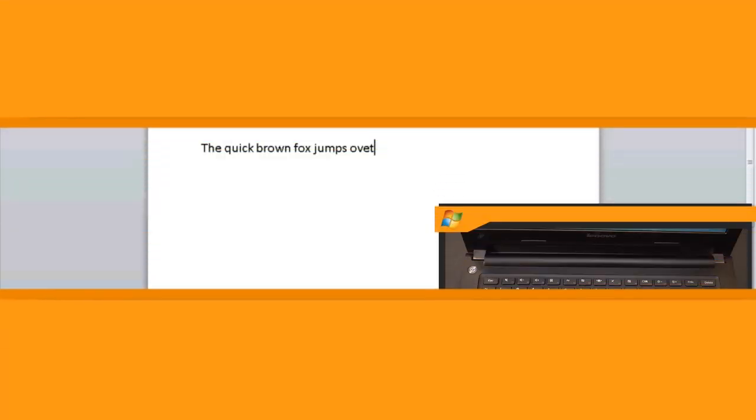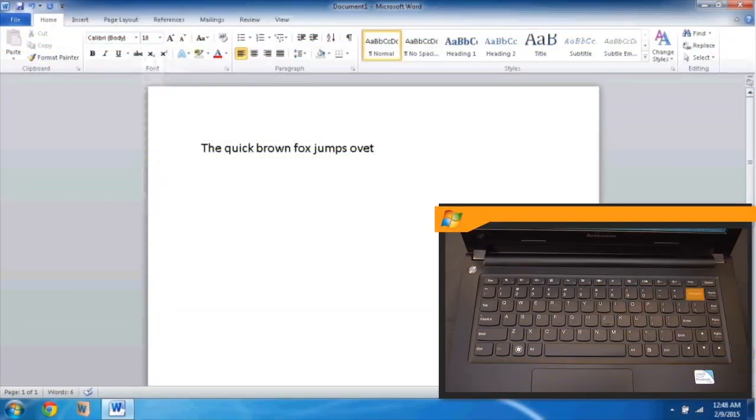This will erase the character you just typed and move the cursor back so you can type in a new character in that space. When you press backspace, NVDA will announce the character you just deleted. Let's try it. I mistakenly typed T instead of R, so I simply press backspace. T. If you notice, NVDA announced the character I erased. Now that I erased T, I can type a new character, R.